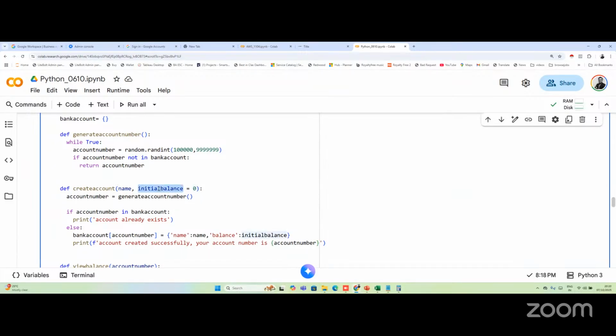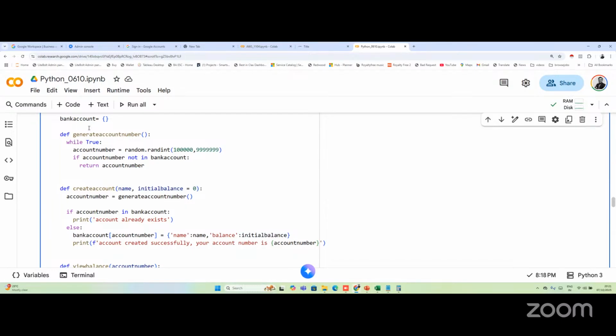If I don't put an initial balance, what will be the initial balance of my customer? 0. Correct. And I'm providing the name of the customer. So I'm providing two parameters, name and initial balance. Initial balance is optional. If he puts it, then it will become that. Otherwise, it will be 0.